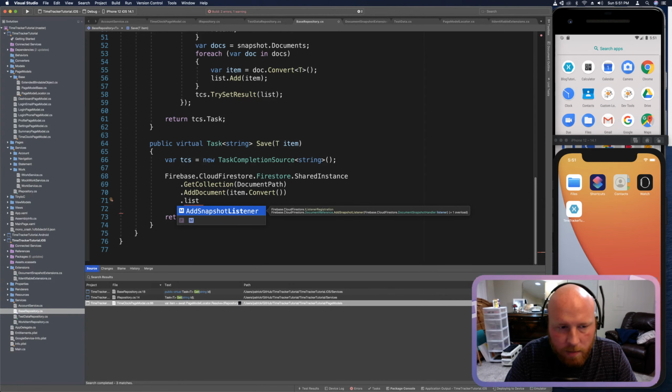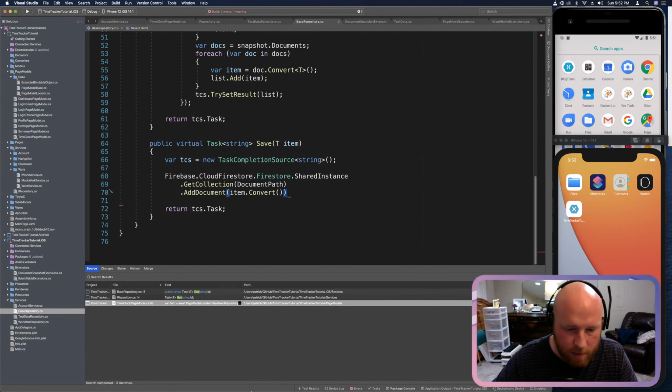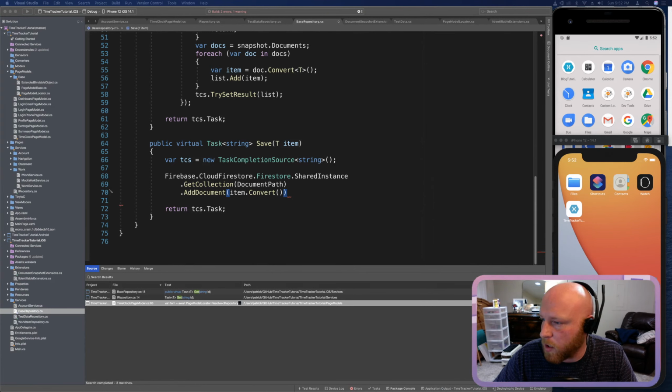We don't really want a snapshot listener. Snapshot listeners notify us when certain document properties change. So let me just do a real quick search here, and let me see what the best way to do it is.